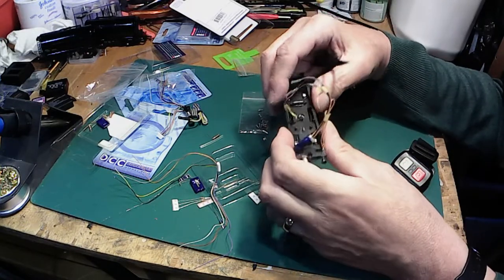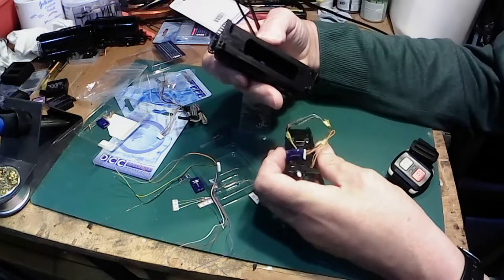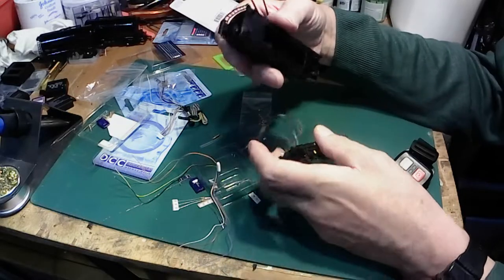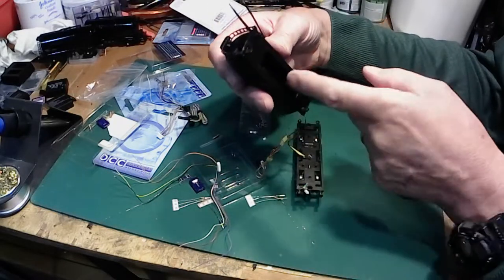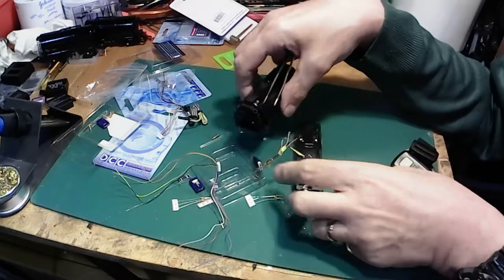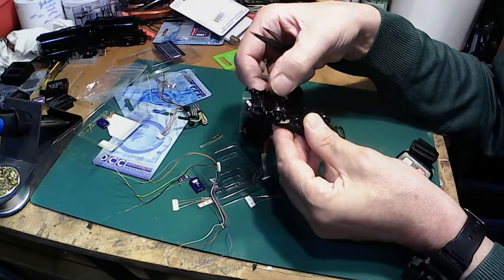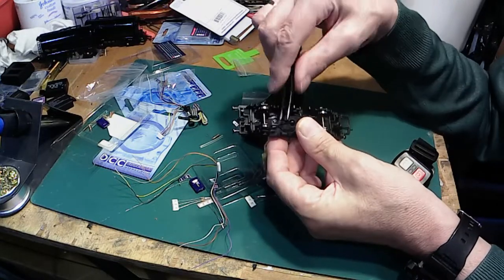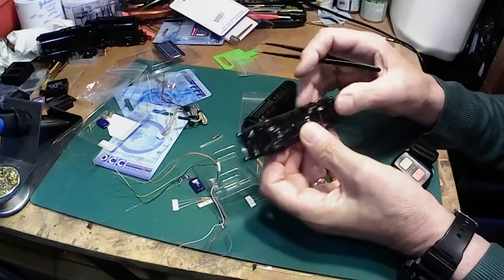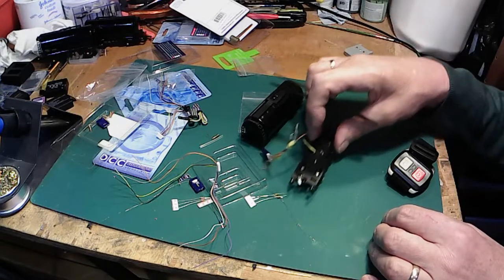Now, and then obviously all that little lot there, I made a hole in the tank wagon for all that to fit into. And the weight that was on the wagon, I've stuck back inside because you want this to be quite heavy. So when it's all complete, because now these wheels aren't spinning freely because they've got wipers against them and they need to be a good enough contact for the current to go through them. So it's not as free rolling as it used to be.